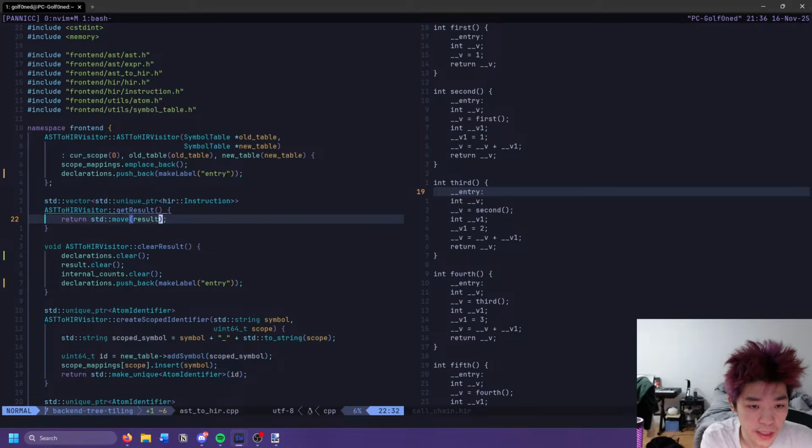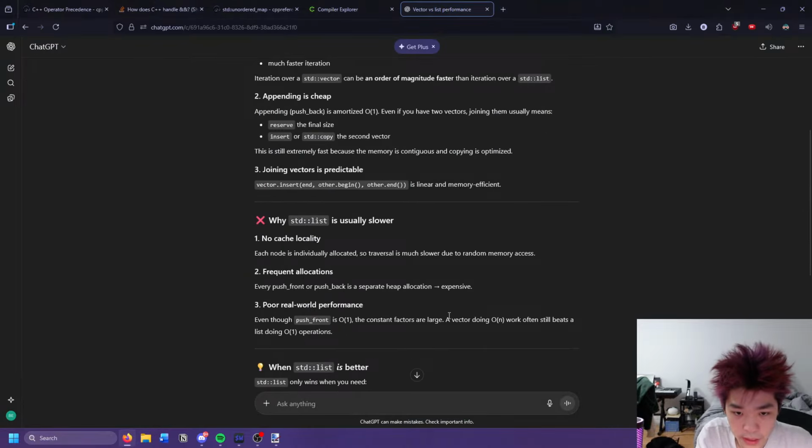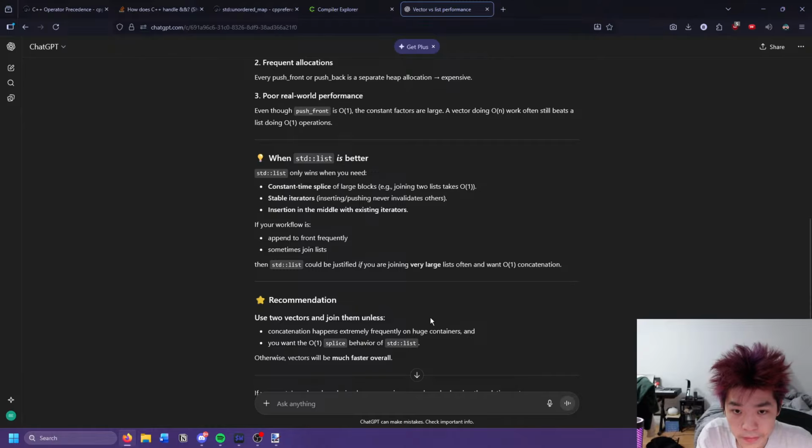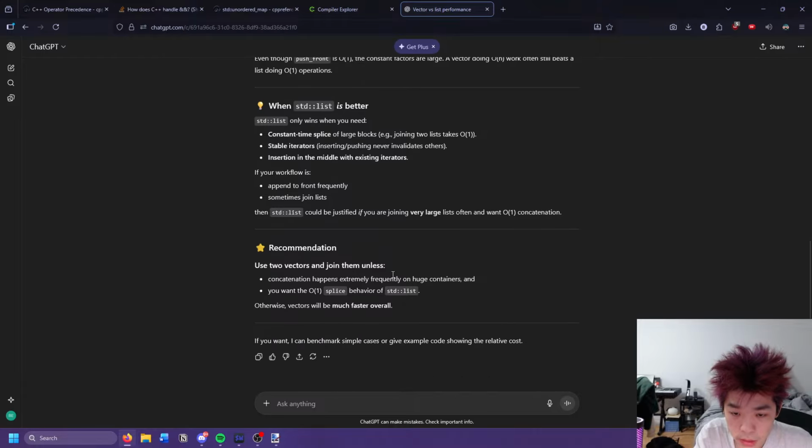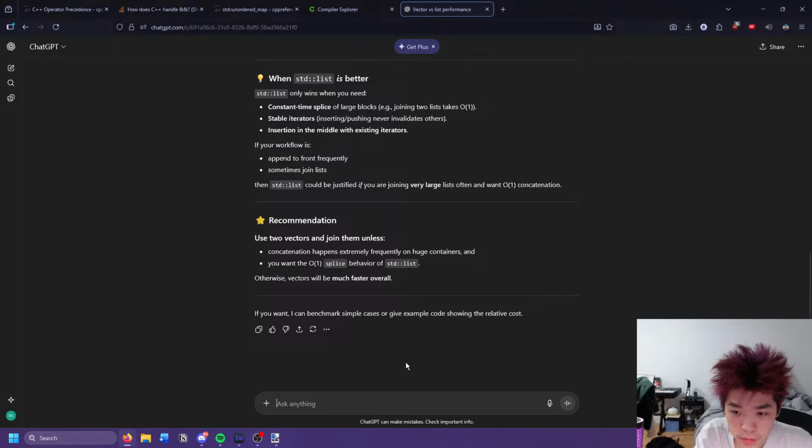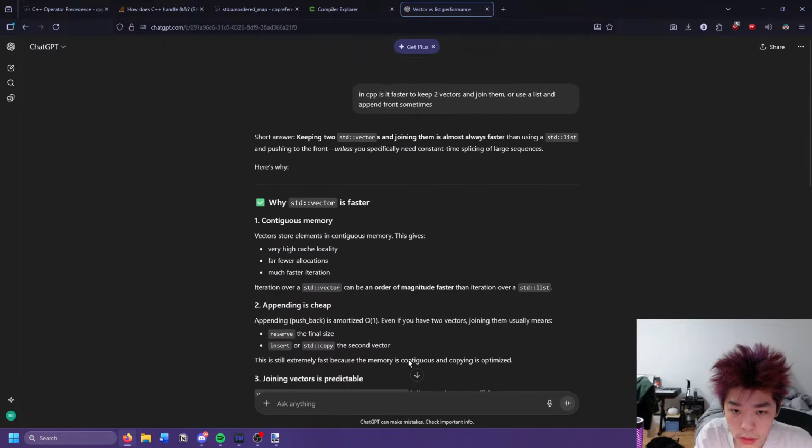Yeah, so then we need to combine the vectors. I guess splice would be nice though. Joining would require moves because they store unique headers.